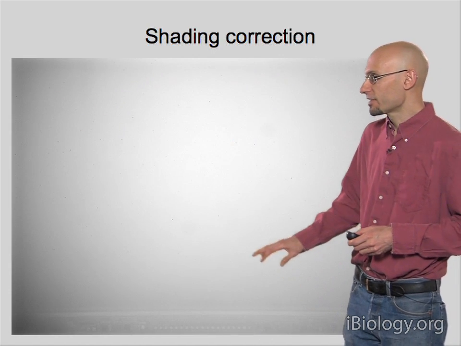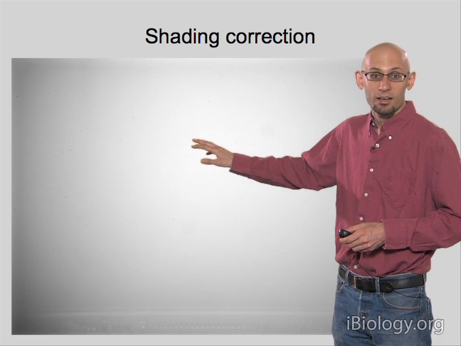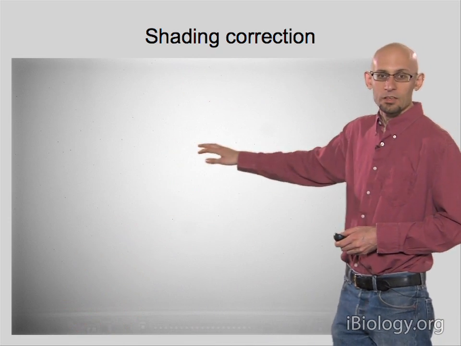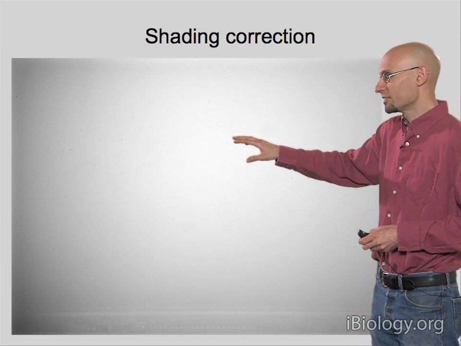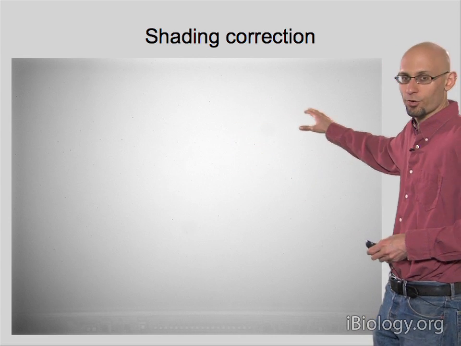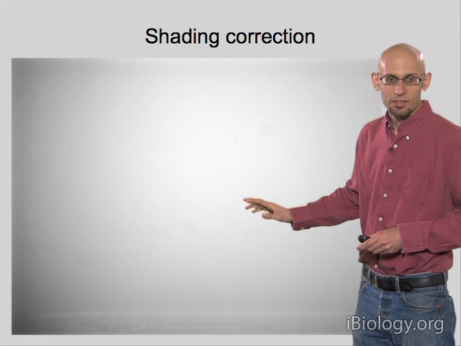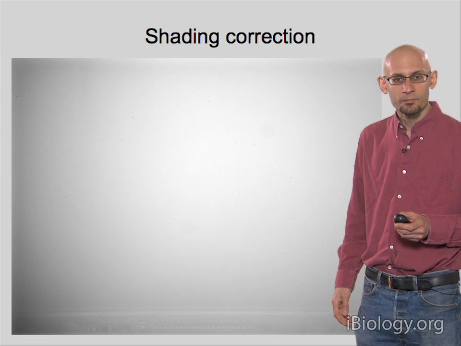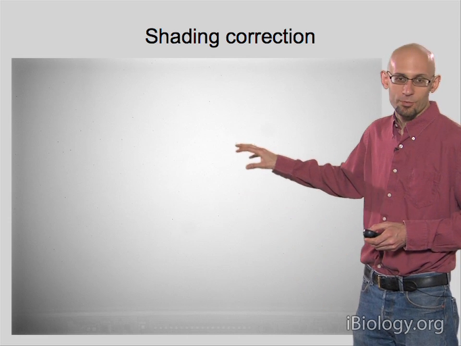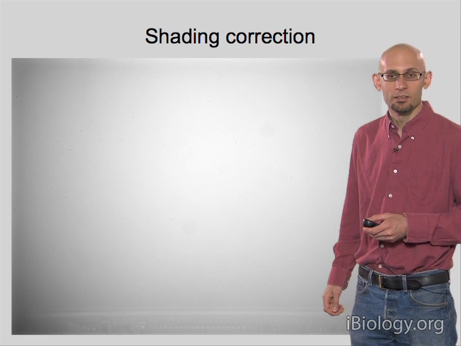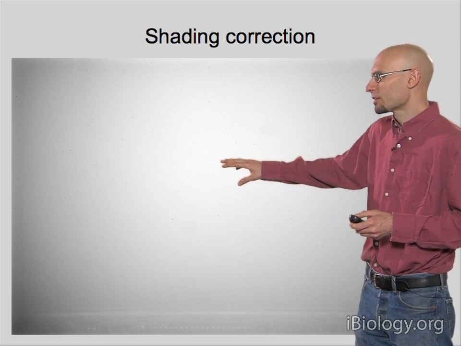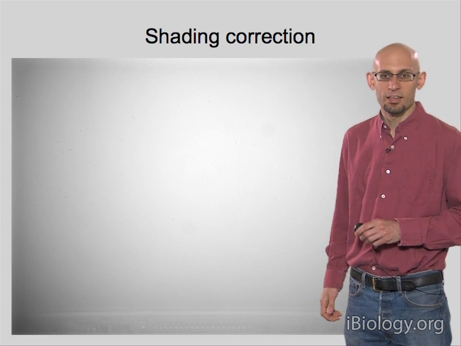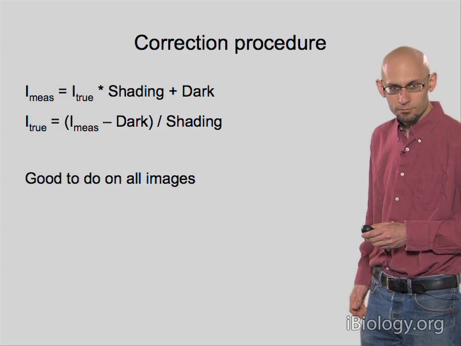And so if you take a picture of one of these samples, you usually see something like this. Generally it's brightest in the center and it tails off as you go to the edges. Sometimes the brightness is not centered, the bright spot is at the corner or whatever. But it looks something like this, and usually the variation in intensity is around 20 or 30% over the field of view. And so you can divide your image by this to correct for that non-uniformity in the illumination. There are also generally non-uniformities in the detection, and that's sort of all rolled together here, but for most purposes, that's an okay assumption to make.